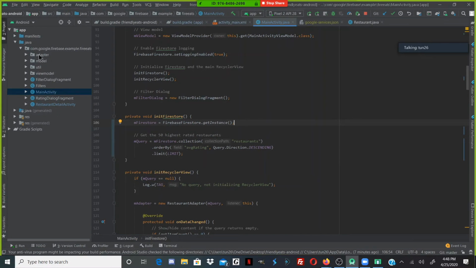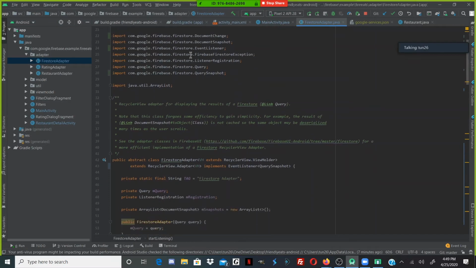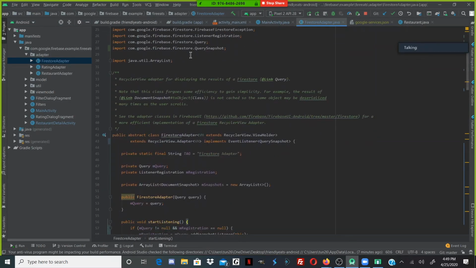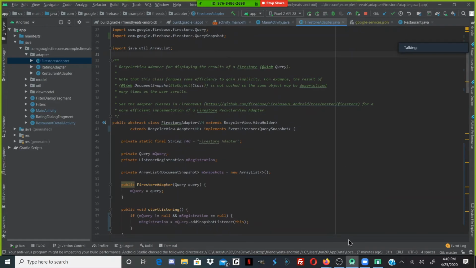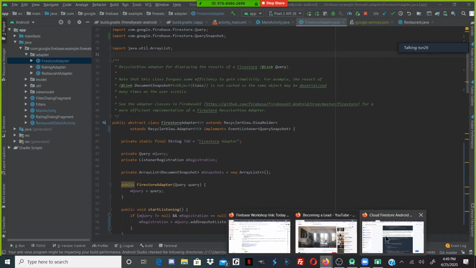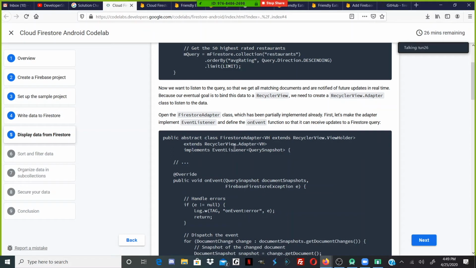This folder here that says adapter, go ahead and drop that down and you're going to click FirestoreAdapter. It should bring you to this page here. So the first thing it asks us to do is to make the adapter implement EventListener.